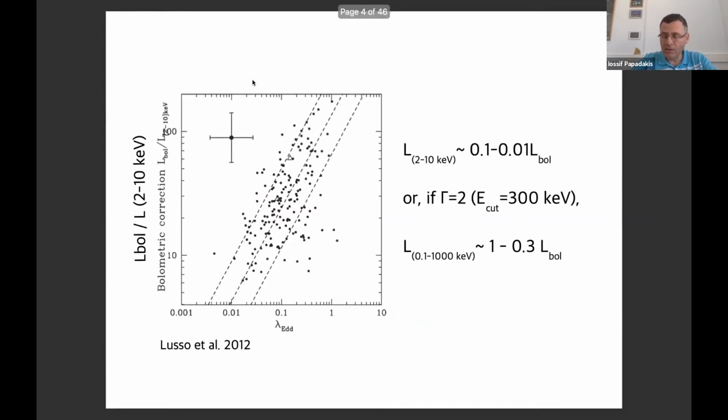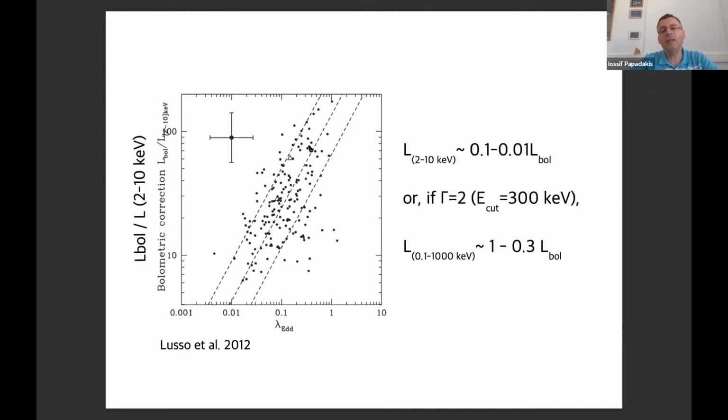But you see something similar in distant quasars as well. These are results from the COSMOS survey, the survey with XMM and Chandra. Almost all sources in these X-ray surveys are AGN. And what we plot here is the ratio of the bolometric luminosity over the luminosity in the 2 to 10 keV band. This is X-rays. And you can see that, on the x-axis, this is the accretion rate. Objects with a small accretion rate are quite hard X-ray emitters. This is 10% of the bolometric luminosity that will come in this band, the 2 to 10 keV band.